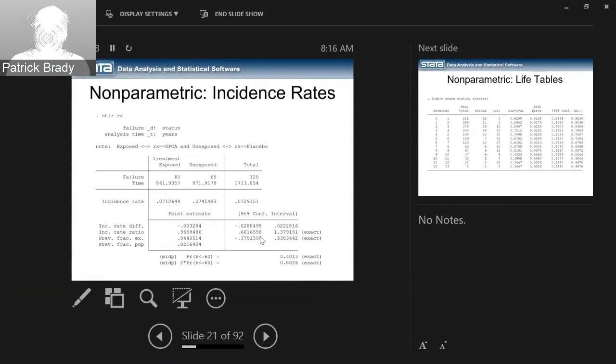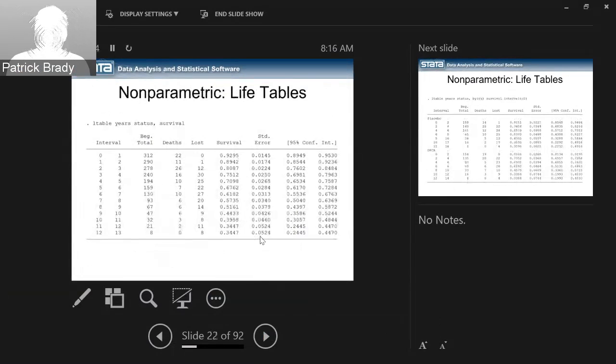So that would be, what, we need about 12, 13 days to observe one failure. Is that what that works out to be? Something like that. There's some other things you can get, such as incidence rate differences and ratios and things like that, but sometimes it's better to just start simple and just get an incidence rate for these. And the incidence rate looks a little bit higher in the unexposed group. So maybe our treatment is working, maybe it's not, but this is a first clue. So that's something we might want to take a look at.